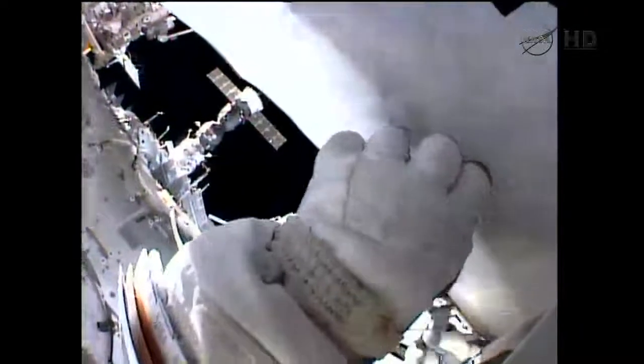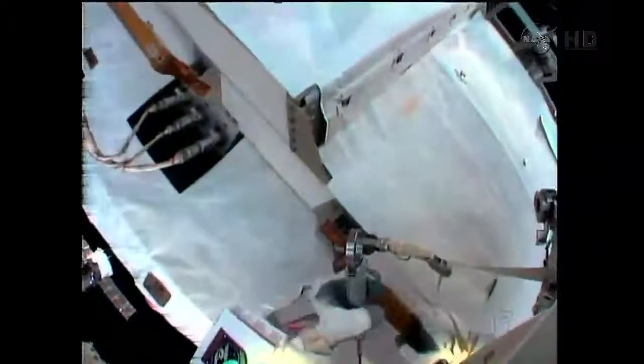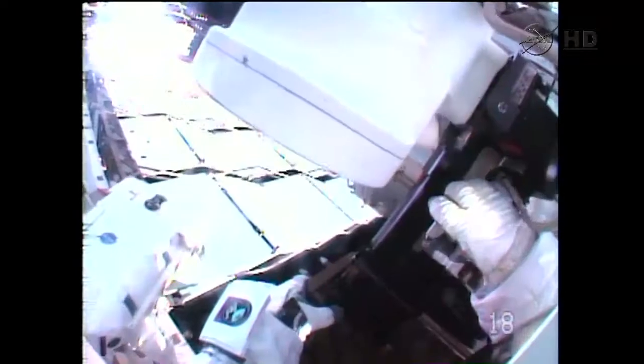Reed, you're going to be removing crew lock bag 2 from the small RU bag if you haven't already done it, and you're going to temp stow that on 3621, but I heard you talking about it earlier. Okay, that's all going to work, and I've not done that yet, Ricky. Okay, copy that. And Butch, did you say you push that in and turn it? That's affirmative.